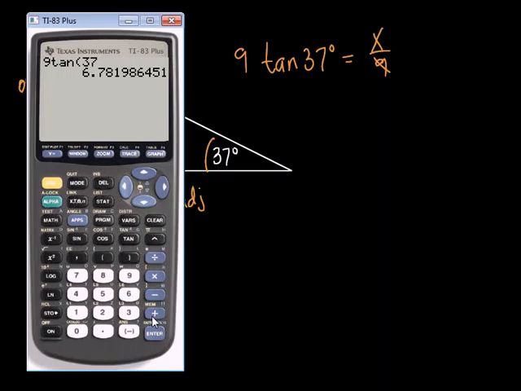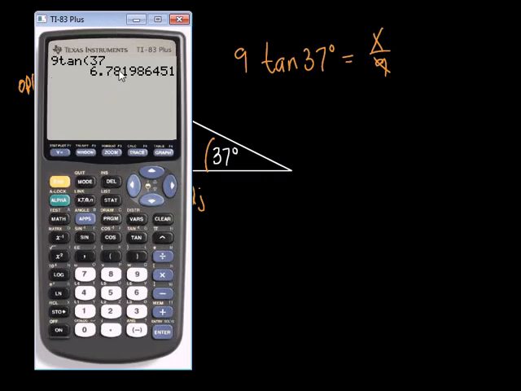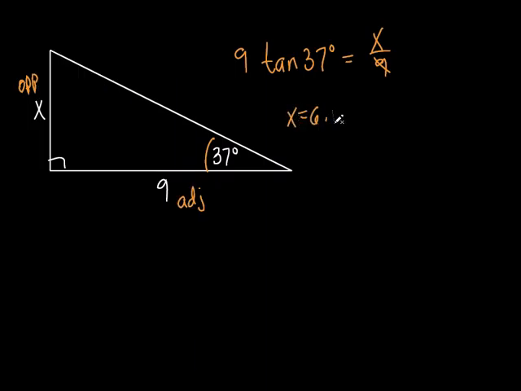Now, these problems say if it's a side, round to the nearest tenth. If it's an angle, round to the nearest degree. So what are we finding here? We're finding a side. So we're going to round it to the nearest tenth. So what is that going to be? We look to the right, so the 8 rounds that 7 up to an 8, right? So it's 6.8. So x would be 6.8. I gotta keep going because we only got a handful of minutes here. You can always go back and look if you think I'm going a little too fast. That was number 16.